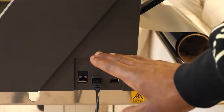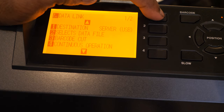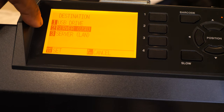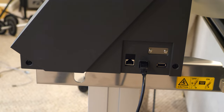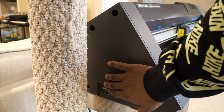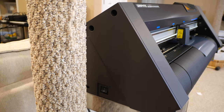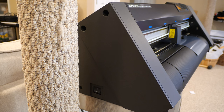And what I didn't know about this thing is you have to actually change the setting in the menu on the screen up here to tell it which port you want it to read, or else it won't work. That'll have you stuck for days. And on the other side of our Graphtech is our power switch. Turn that on, and the Graphtech turns on. It's a little bit loud, but when it cuts, it's way quieter than the Cameo and it's way faster, but it is what it is.